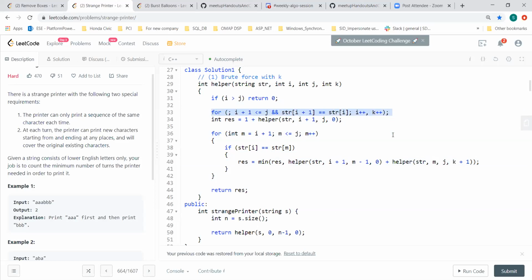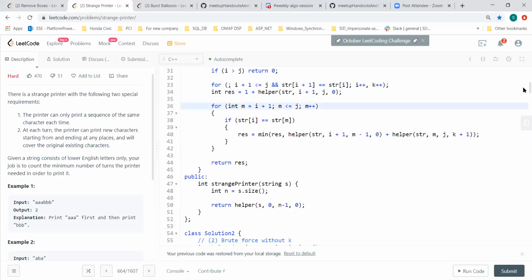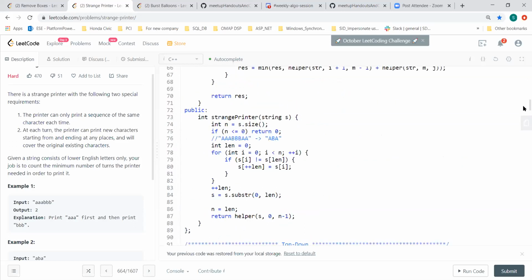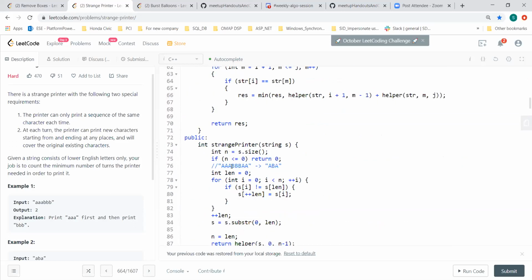The other way, what was suggested in most of the problems, is that if you have an input like A, B, B, it doesn't make sense to keep carrying the whole thing in your recursion. So you can shrink this. You don't mess with the order, but you can shrink the string. Like if you have 3 A's, you just make it 1 A.